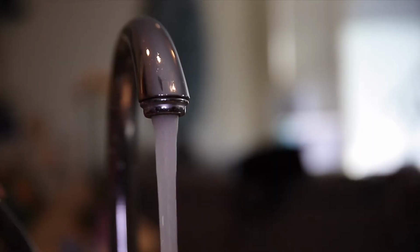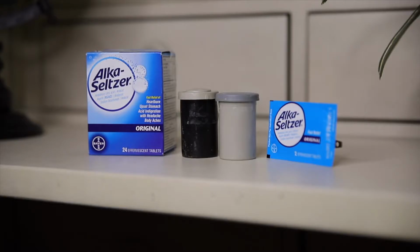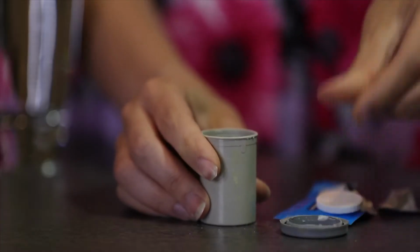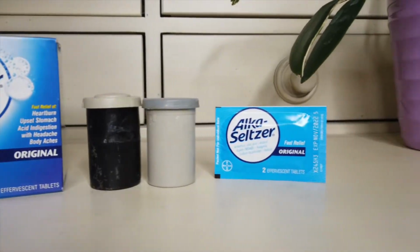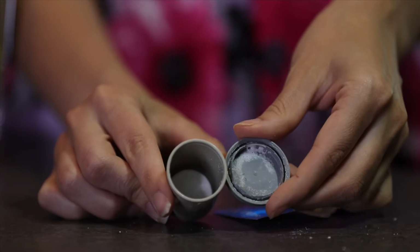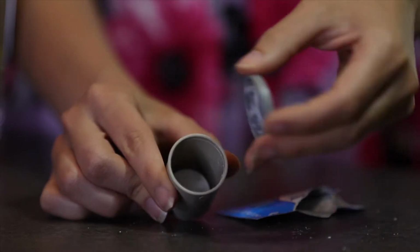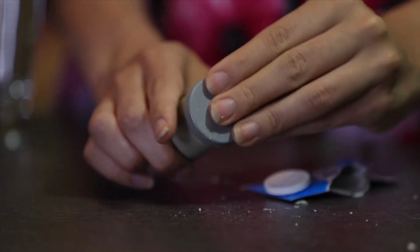So this is what you'll need: water, Alka Seltzer tablets, and a small container. A film canister works best, but these may be hard to find. Ask your parents if they have any stored away, or check your local dollar store. Essentially, you just want a small container that will fit the Alka Seltzer tablet in it, and you want to make sure the lid is secure but does not have a child lock on it. A prescription bottle without a child lock would also work.